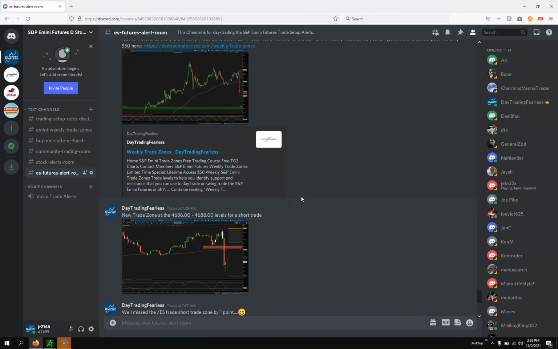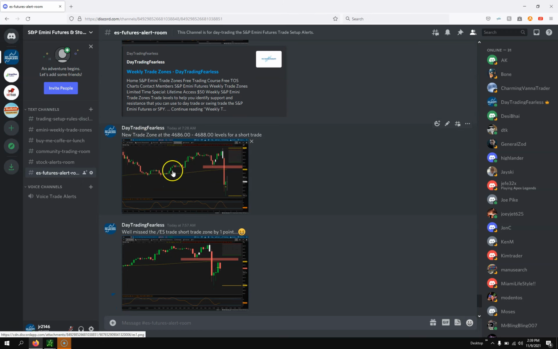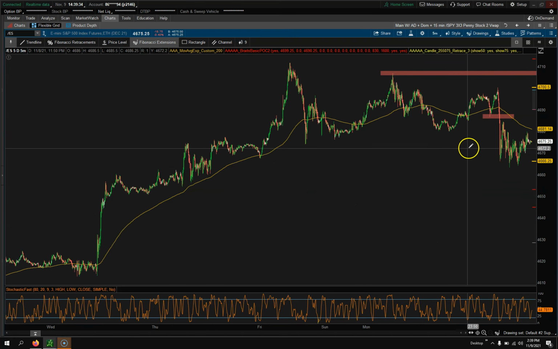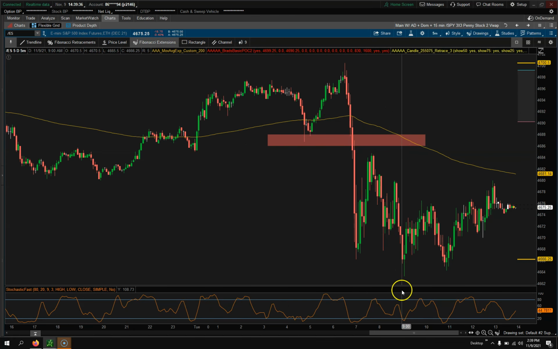So that trade worked out pretty good. And then finally, I said new trade zone. I kind of alerted everybody, watch for a short at the 86 to 88 level. Price rallied and we missed it by a point. Okay, it just happens. It's part of trading, part of the life of a trader. You have to accept your losses, and look at that. That would have been a great move to the downside. Can't win them all.